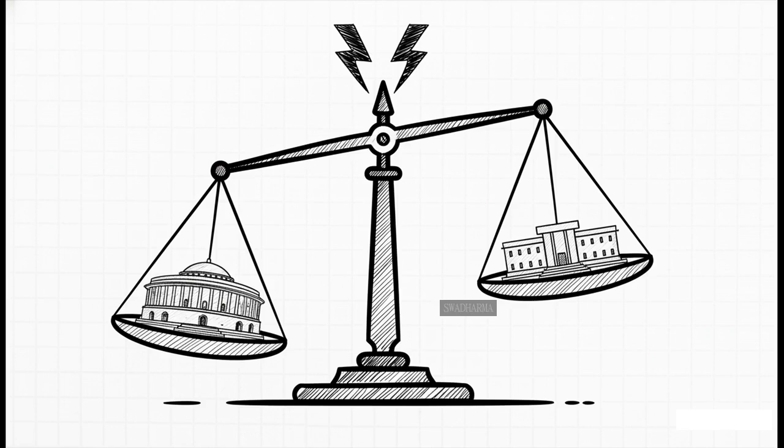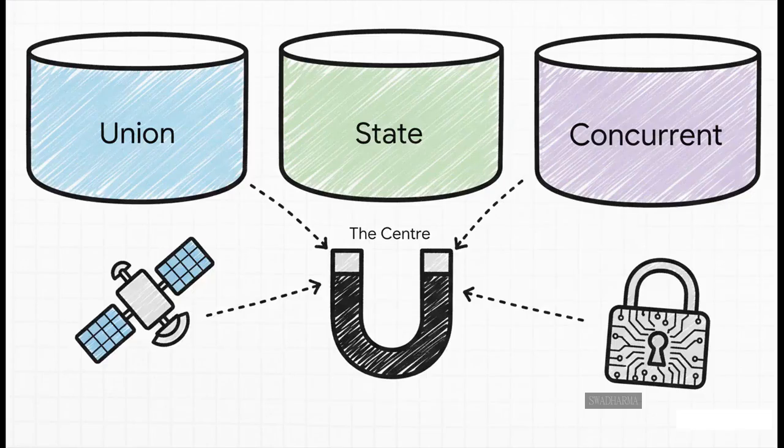The union law gets precedence. The older brother's decision in a dispute is final. But think about this. The Constitution was written in 1950. The framers could not have possibly imagined subjects like cybersecurity or space travel or, as you see here, regulating artificial intelligence. So what about these new chores that nobody thought of?